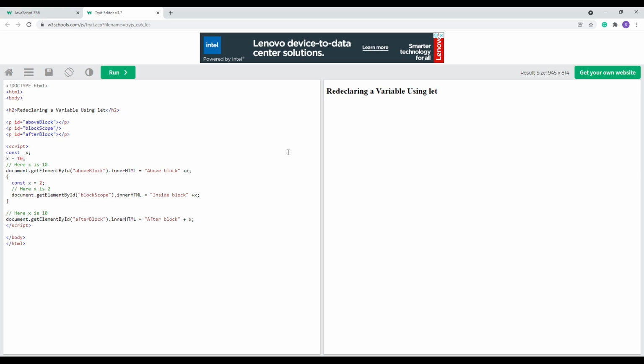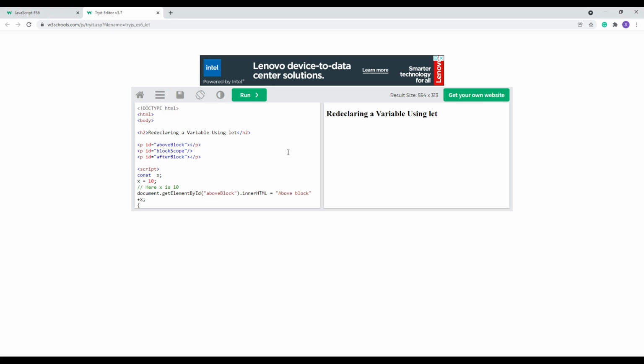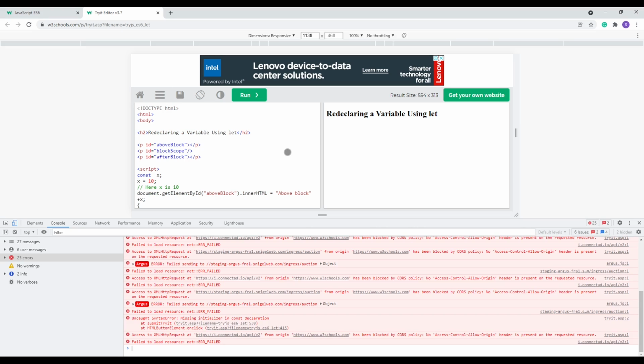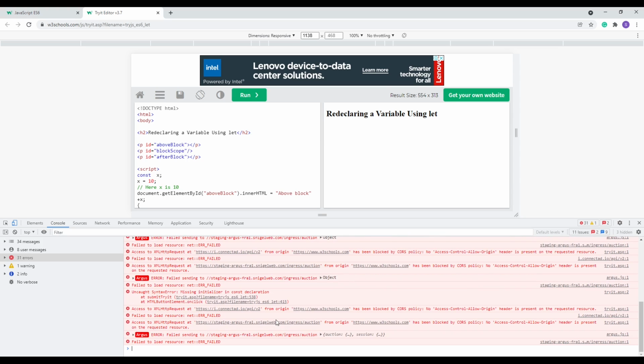If you want to see the details, we can press F12 for developer tools. Okay, it clearly shows us that there is a missing initializer in const declaration.